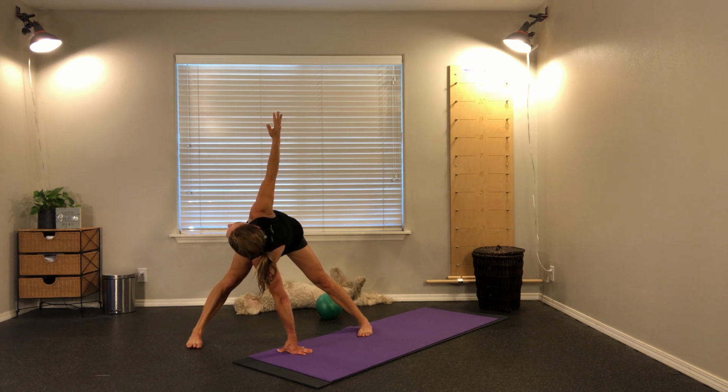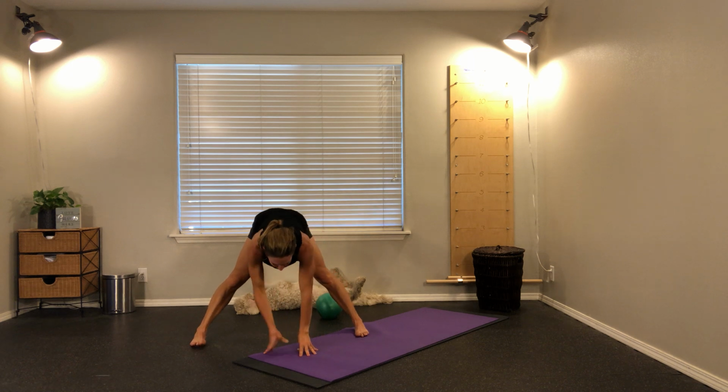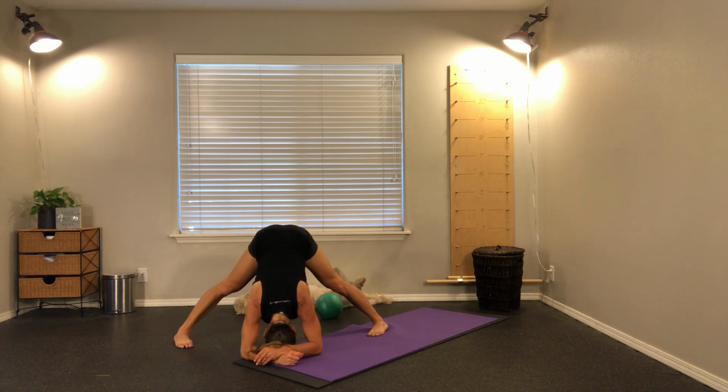Inhale. Exhale, switch. Inhale. Exhale, both hands come down. You can keep your hands on the mat. You can bring it to your elbows. You can bring your forehead down. Pull your hips up towards the ceiling.